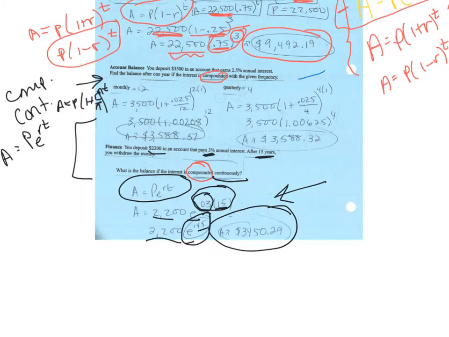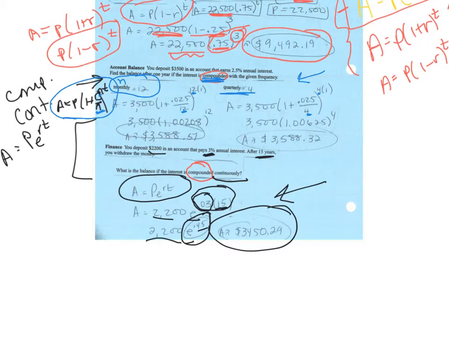So then for finding account balance, we know that since it says compound and it's not continuous, we're using this formula over here, P times 1 plus R over N to the NT. Now the N is how frequently something happens. So N, if it's monthly, there's 12 months in a year, so our N value would be 12. So in this N slot, we put 12 and 12. For quarterly, there's 4 quarters in a year, so in the N spot, it's a 4 and a 4.